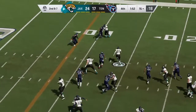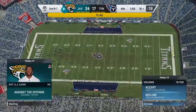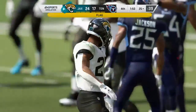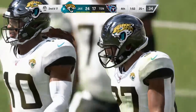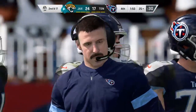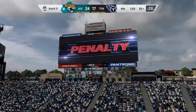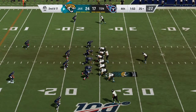They'll run it now out of the gun. He fights forward for a couple with a penalty flag down. And the linemen, they're already walking back. That time, the right guard sending him backwards. And so many different types of guys rotate in on the defensive line now, depending on situations. You can get the bulky guy, the fast guy. No matter what, though, you can't hold them. Now they face a 2nd and long following the holding penalty.